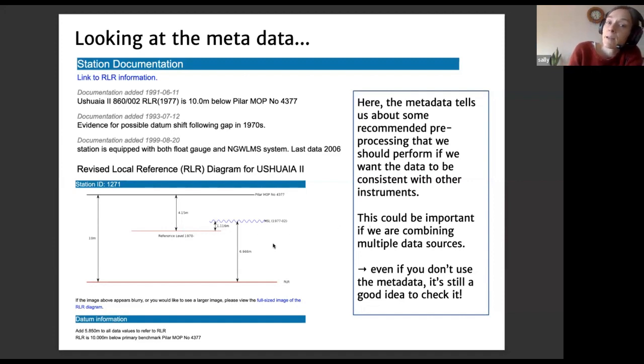So if we want to combine data from this instrument with a previous instrument that's from before the 1970s, for example, we might need to take that into account. Even if that's not the case, it's still potentially important that we know about this pre-processing that's been performed in case we find discrepancies with our other instruments. They're telling us here that we should add a certain value to all data values to refer to a certain reference level.